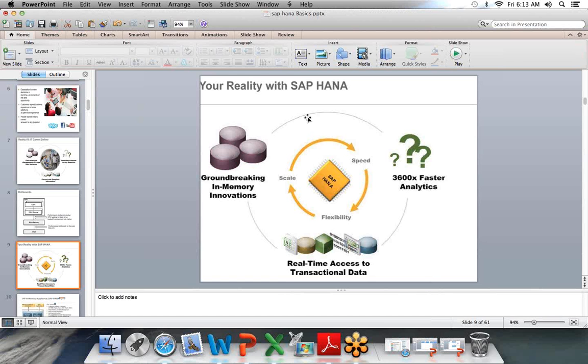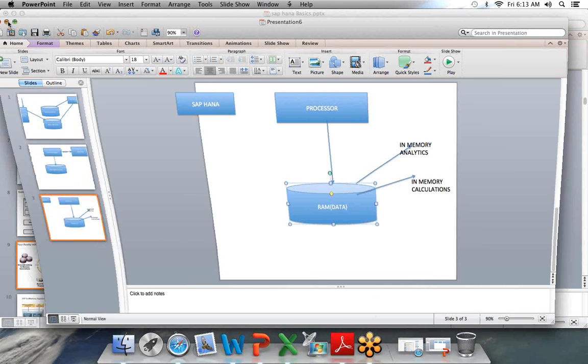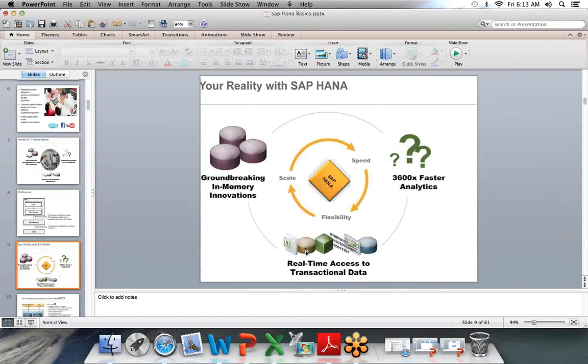Your reality with SAP HANA. Scalability, groundbreaking in-memory innovations. The complete data resides in main memory. Flexibility: you can replicate the data.